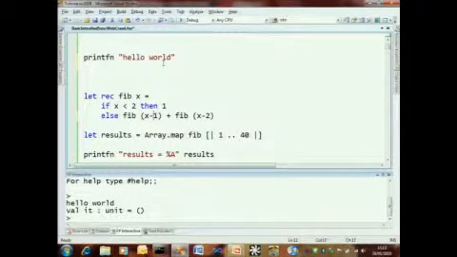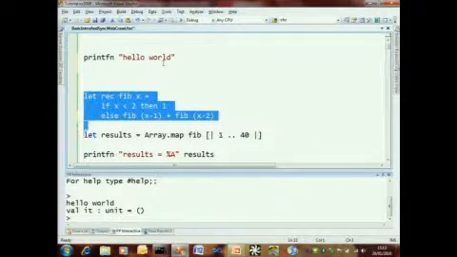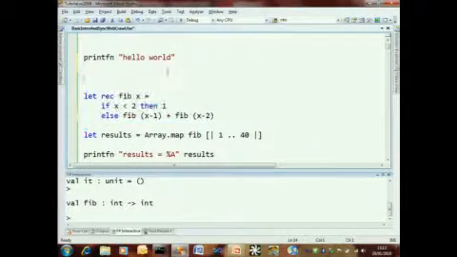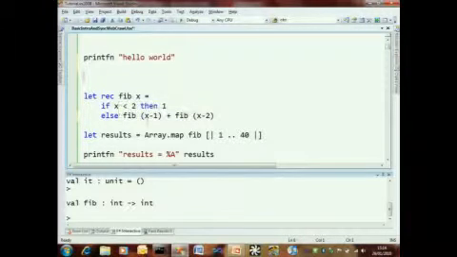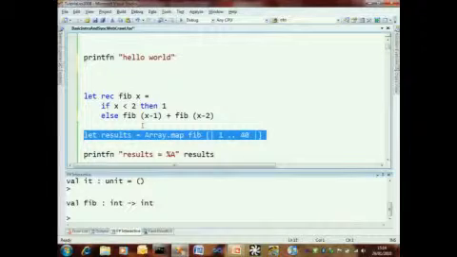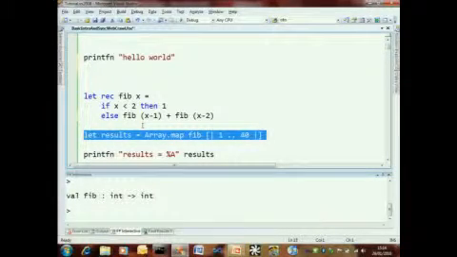So let's take a look at the Fibonacci function. We can highlight this and look at it down below. Now when we highlight in Visual Studio, you'll see it knows the type of the Fibonacci function, taking integers to integers. And you can see that that's the type that's been reported. So now we can take our Array.map of fib over the numbers from 1 to 40.